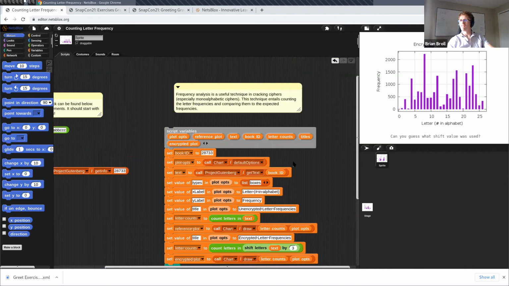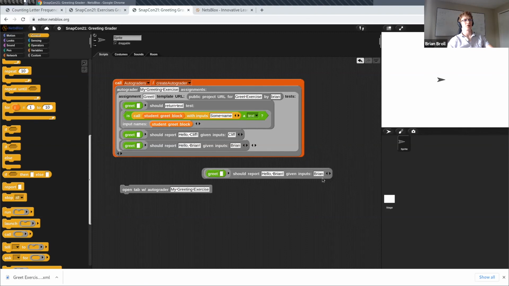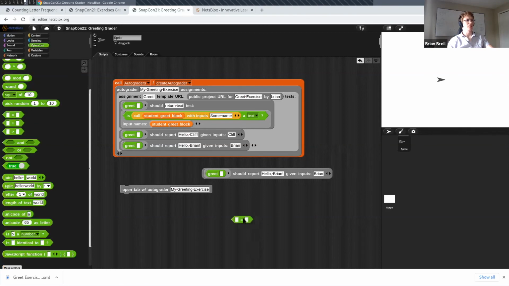Hey, Brian. All right, there's a question from Ben. What kinds of data can be used in the test cases, like text, numerical values, Booleans, etc.? So basically this block, where you're checking if it should report some value given some inputs, is using a snap equals, so it's just checking equivalence. Anything that will be equal in Snap should show up as equal here. In other words, I would probably stick to simple primitive values, not functions or things like that.